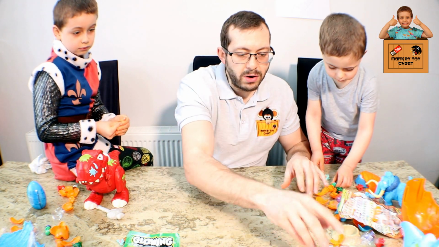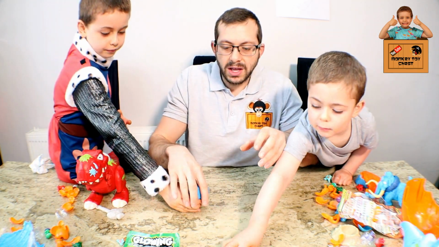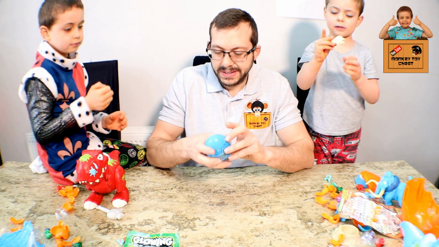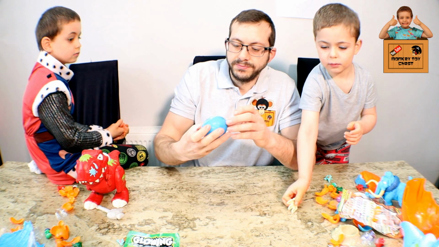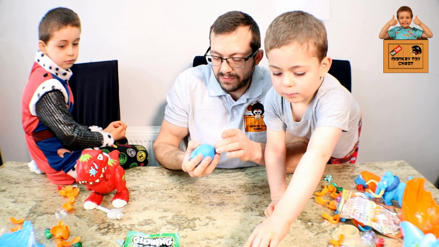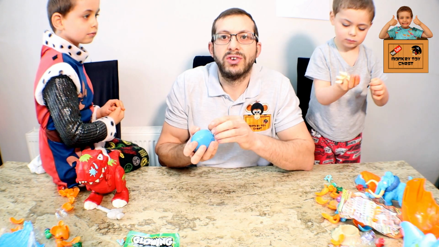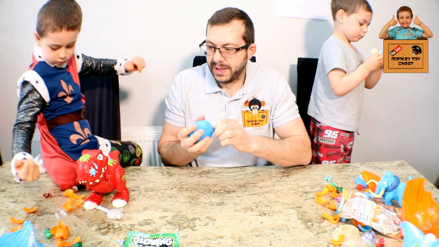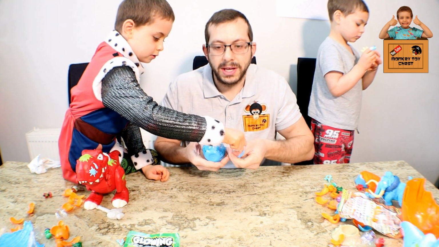So we're going to crack on with the next one. Which one shall we do next? Ice? This one. Okay, we'll have a look at the ice. So this is what it looks like. It's ice putty. Again, a bit of plastic around it to make sure it doesn't break open in transit, or clumsy kids like this one might just drop it and break it.